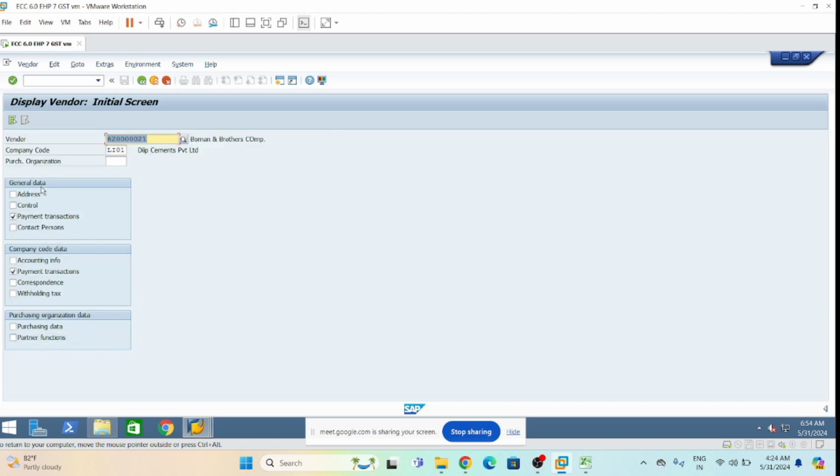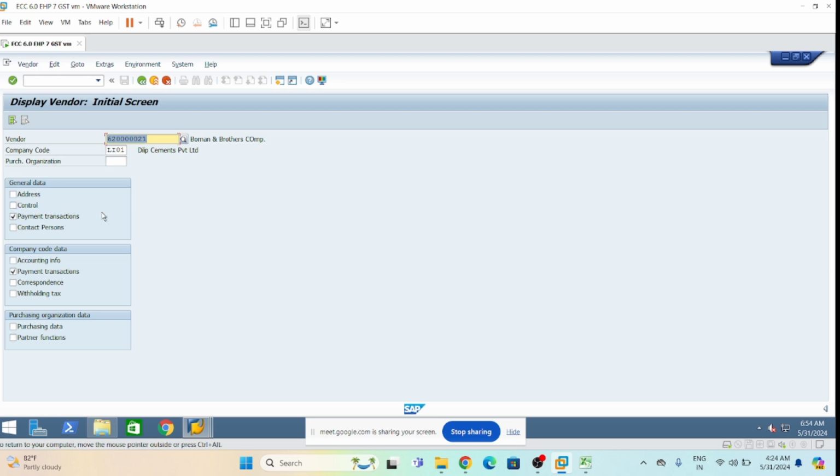So see, this is display vendor master centrally: general data will be there, company code data will be there, means accounting information, and at last purchase organization data. Purchase organization data means purchasing data. Since we are doing FI integration with MM, this is MM data only. Purchase organization data is MM data, purchase data and partner function, these two are MM data.